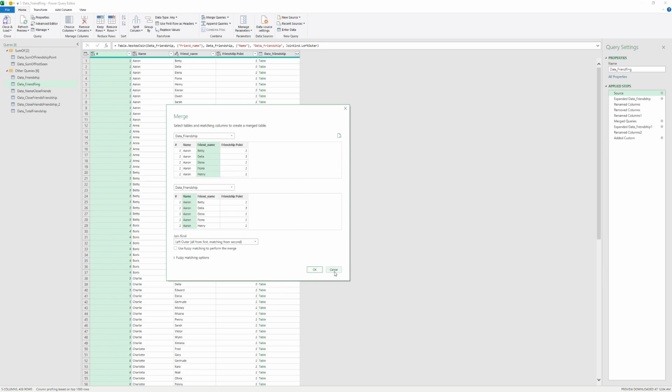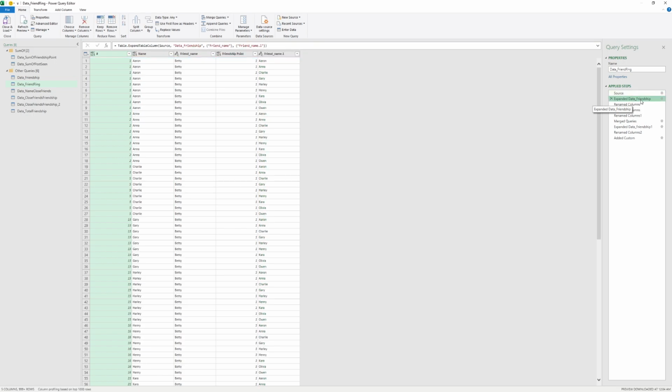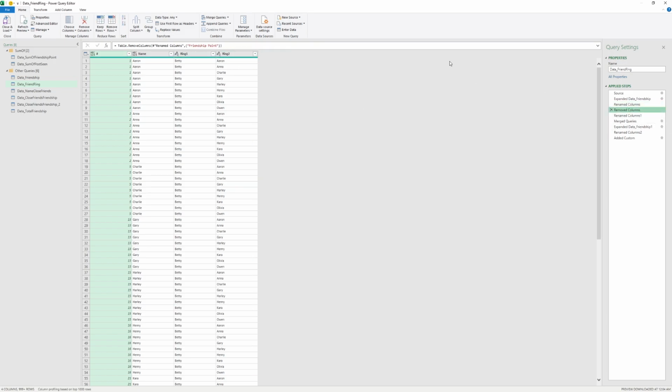So I got this, and I rename it as ring 2. See the renaming: the first one will be the ring 1 of this friend, and ring 2. And this, just ignore it, friendship point not used, remove it. And to be neater, just use ring level 1 and ring level 2, and I will join it again.